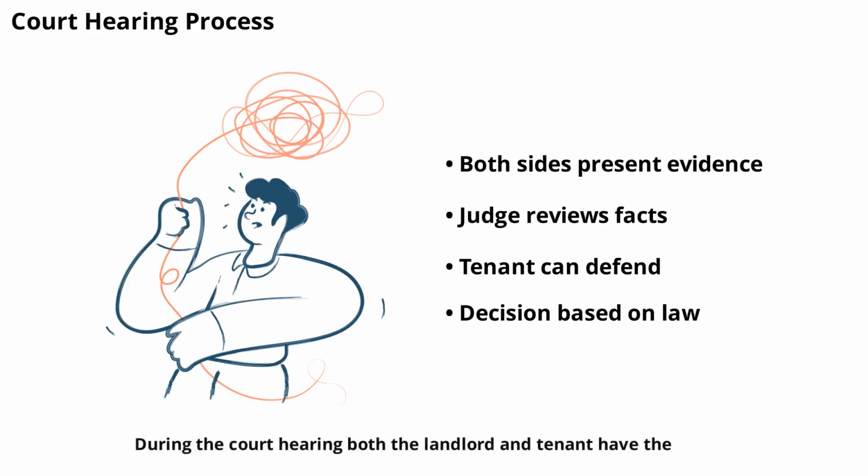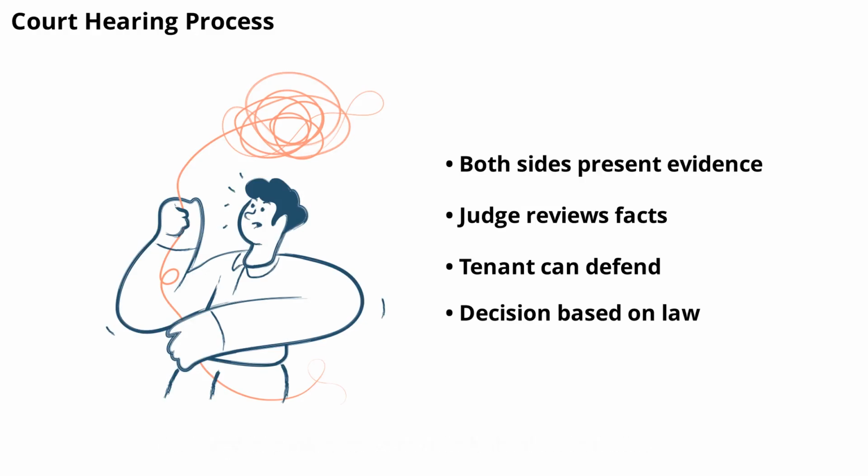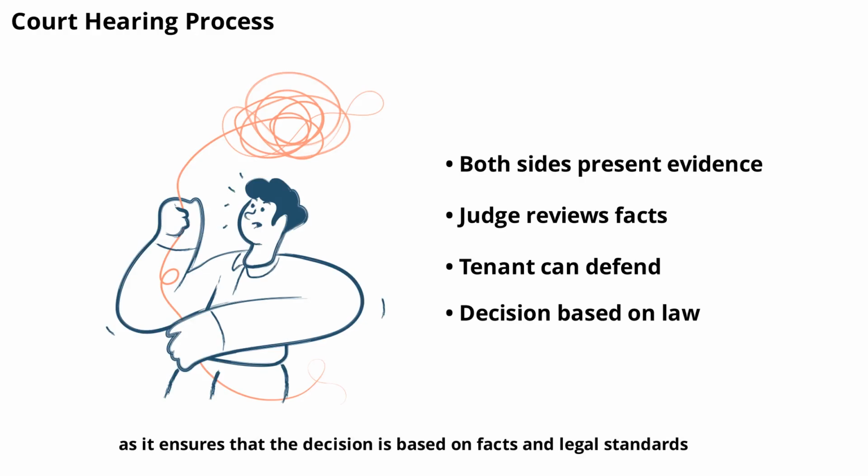During the court hearing, both the landlord and tenant have the opportunity to present their arguments and evidence. The judge listens to both sides, reviews the documentation, and may ask questions to clarify the situation. This is the tenant's chance to explain any defenses, such as improper notice or payment disputes. The hearing is a critical part of the process, as it ensures that the decision is based on facts and legal standards, not just one party's claims.